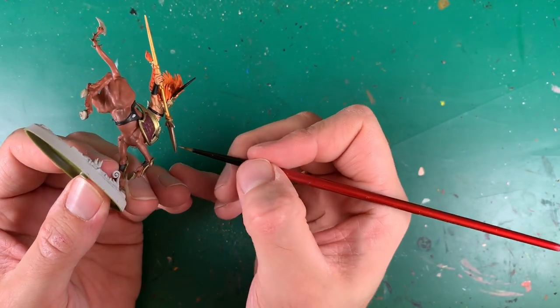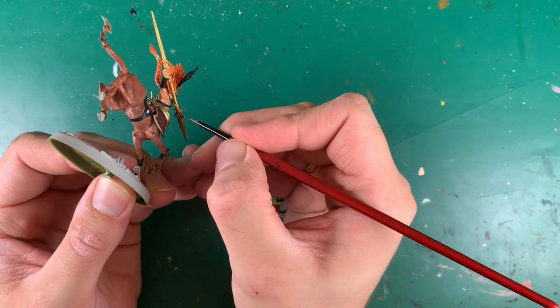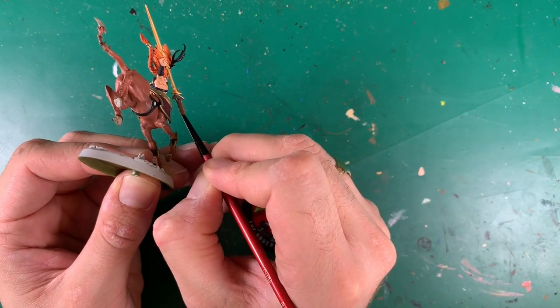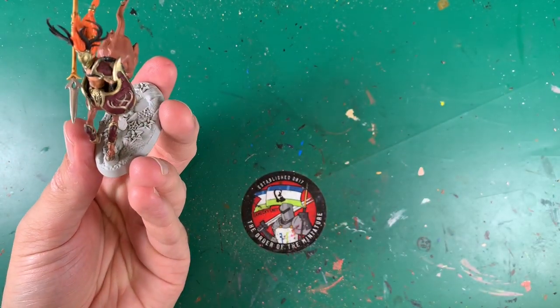And on the underside, of course, the light wouldn't be catching the underside as much. So really just doing the edges on this part. I think we're imagining a Skaeth here running through the trees with the sun sort of breaking through the canopy. So it's a bit of a tinted light being cast, but that's okay. I've forgotten to do one of his legs on the tips.